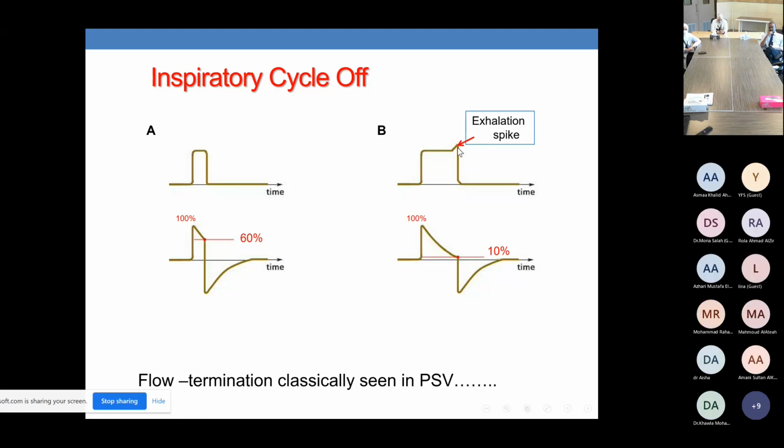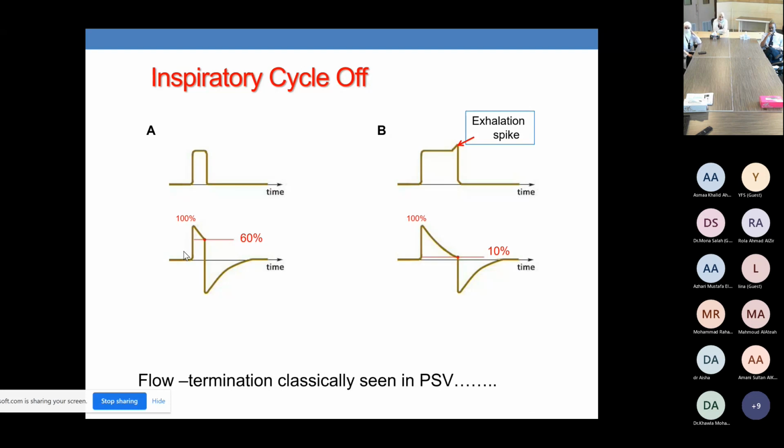If you have an exhalation spike and you are in pressure support, the spike means active exhalation. Active exhalation, and you are still not opening the valve, so you will see it as an exhalation spike. This means that you are having very low flow cycling, and of course, as we said, this is not in our ventilator. And if it is very high, again, you don't have enough I time. Again, the same problem: you don't have enough time for recruitment, you don't have enough time for gas exchange.